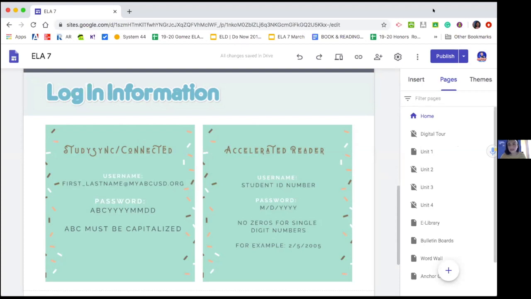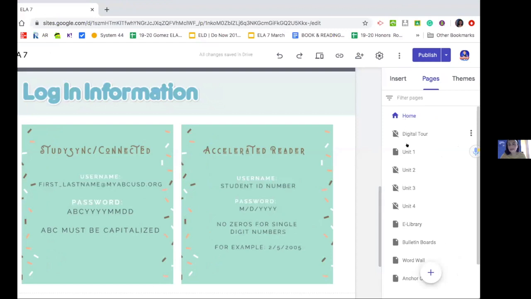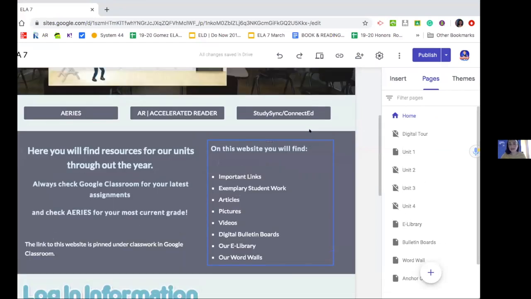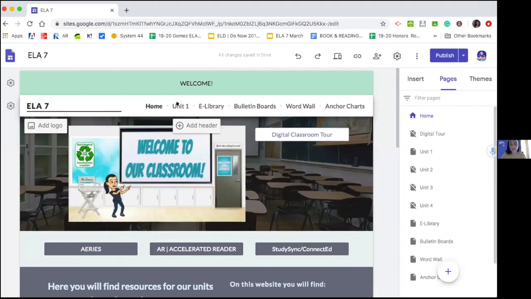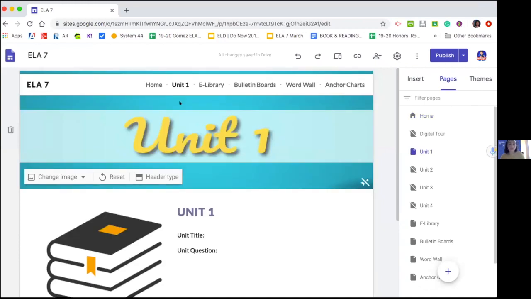As you can see over here in my panel, I have things that are hidden. Things that I know I'm going to work on later that I don't need my kids to see right now because it's just too much. So I've hidden my Unit 2, Unit 3, and Unit 4 so far, but I do have some things already available for them. I have a Unit 1 page set up, and my district hasn't really given me much information about what our units are going to look like because they're revising our pacing guides, but I have the basic framework there so that when I do have the information, I can just plug it in and it'll all be organized under Unit 1. So that's going to be my Unit 1 page.